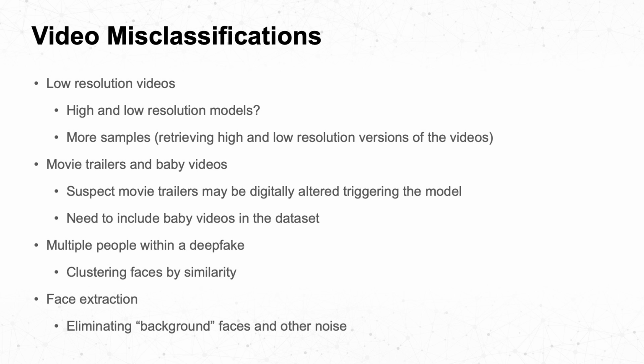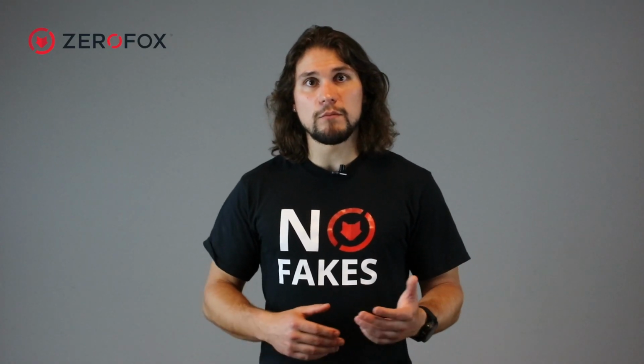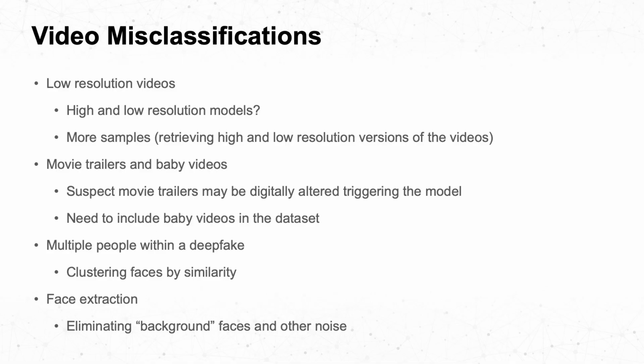Another issue obviously is selective deepfaking, in particular having multiple people within a deepfake. In this instance, I think one of the things I need to do is cluster faces by similarity and then run our models over those clustered faces, and really then determine whether or not the video is a deepfake. And finally, the last thing is face extraction. The better the facial extraction model that you're using, the better your deepfake model is going to perform. I've noticed that in certain videos, the facial detection model that we're using, MTCNN, was generating a lot of noise. Because of that, certain videos were misclassified simply because the deepfake detection model, MouthNet, didn't know what to do with that noise.